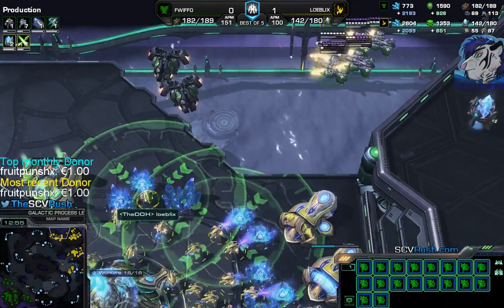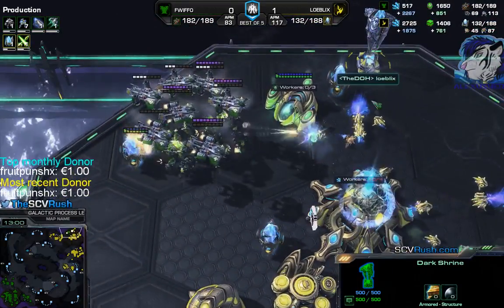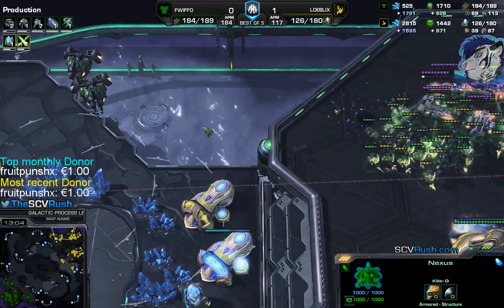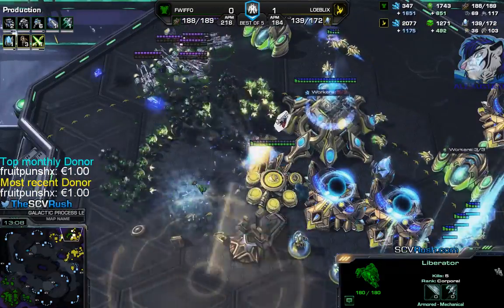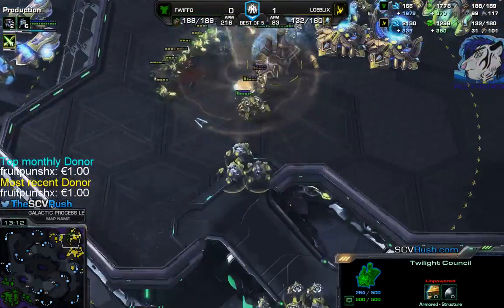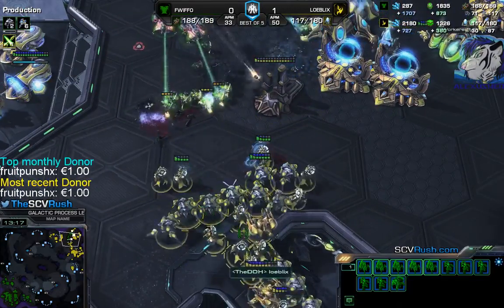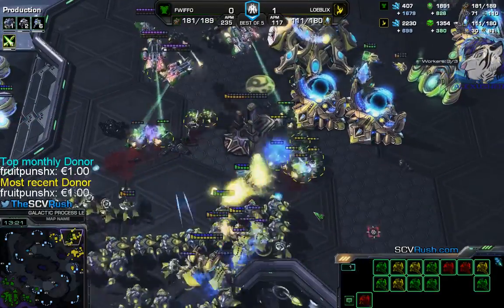Okay. Liberator killing the probes. Huge drop into the main base. If he could kill the Dark Templar Shrine or the Nexus or both, that would be awesome. Probes get pulled, but the Liberator dealt so much damage already. He gets the pylon, gets the robotics bay, the cybernetics core, that's huge! And he's just dealing so much damage. If only the Liberator would lock down the ramp. And his army is split up, not fighting at all.